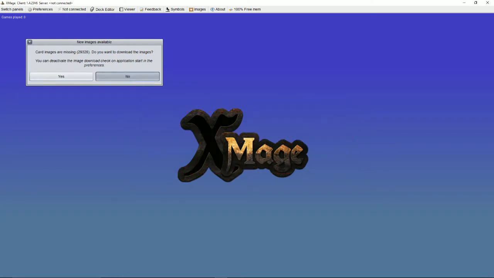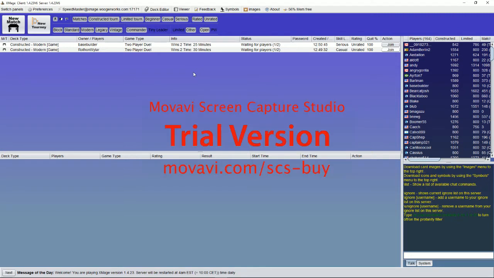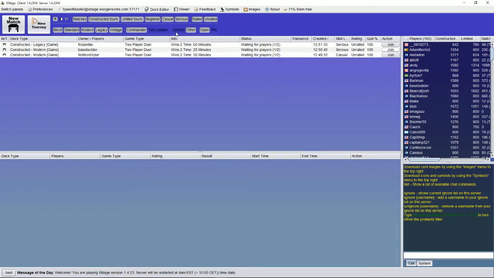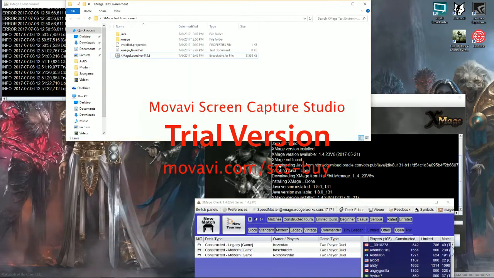I'm not going to do that because I already have them all, and to do it again would take a long time. You will want to have typically Xmage sit for a couple hours while it's downloading all the images because you've got about 23,000 to download, almost 24. Not all of them will download. I've gone through varying times, but some links are just hard to reach. For instance, I think I have like 500 images that are missing because of the way Xmage works. And it's funny, this is actually using my settings from my other client, and it remembers my login, so it pulled that information somehow.